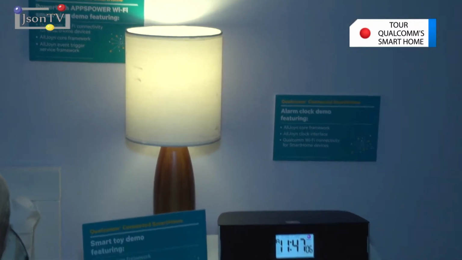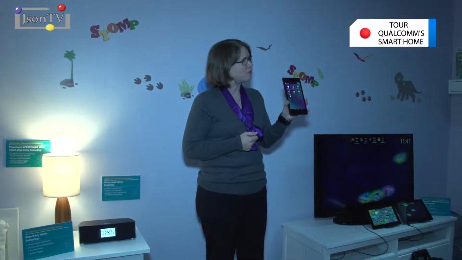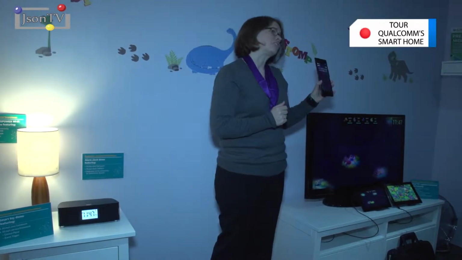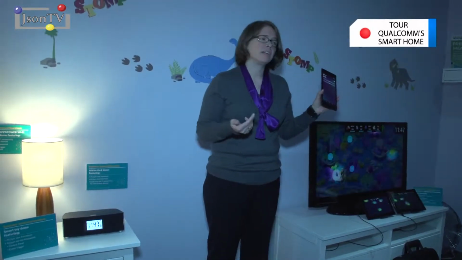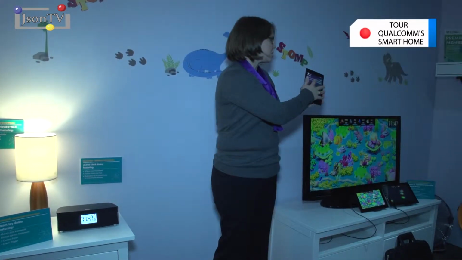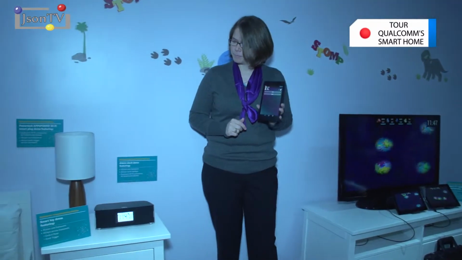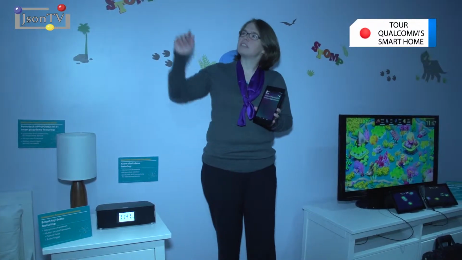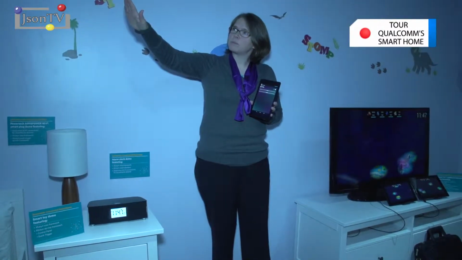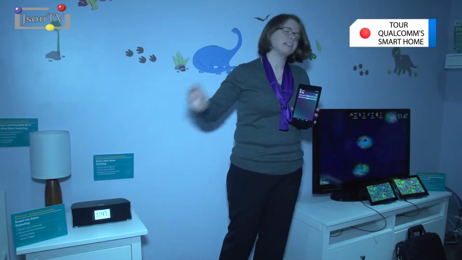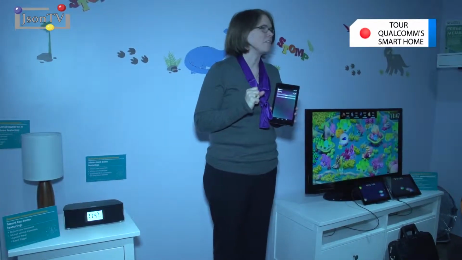So I can use, again, my dashboard application that shows me all of the AllJoyn-enabled devices in the room. And I can select the smart plug, and it actually has two very simple functions, on and off. So I'm going to go ahead and initiate the bedtime sequence by turning that lamp off. And you'll see that the light bulbs went into bedtime mode, and the teddy bear had his final word on the evening. So good night, Bobby.